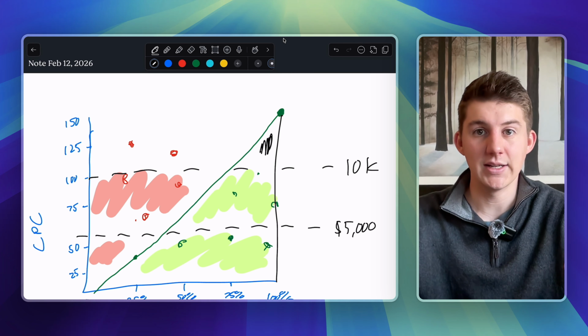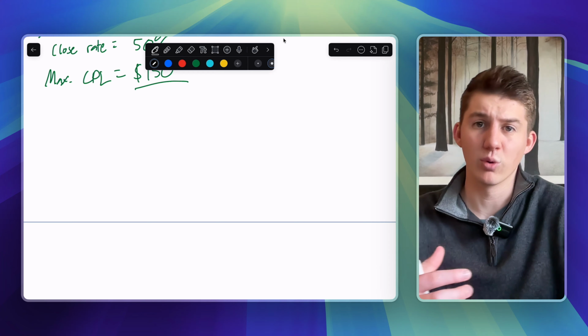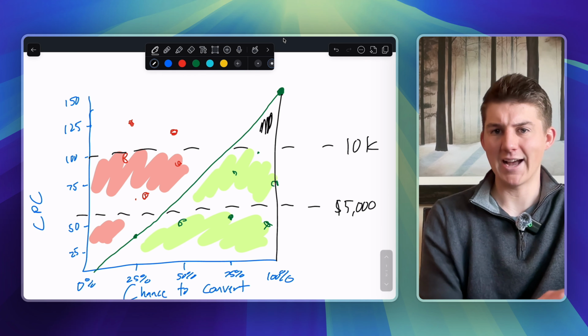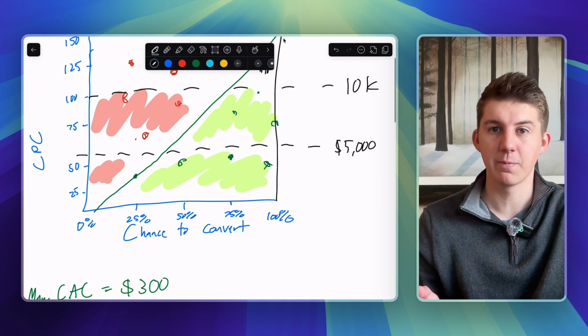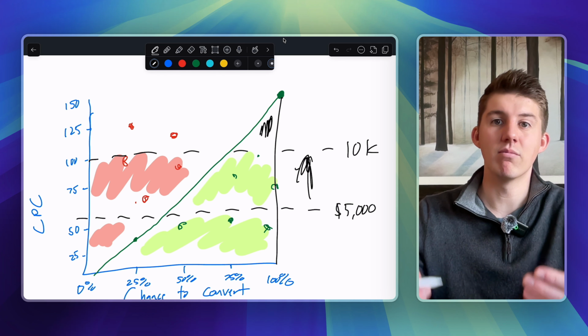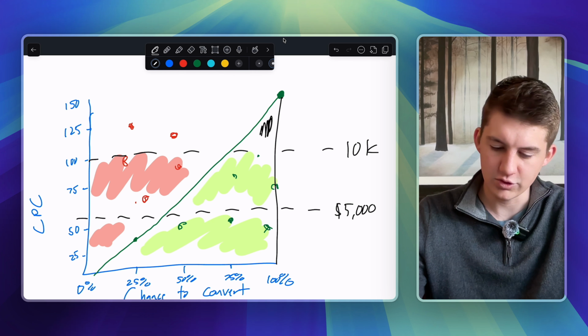Now you get the concept of this, but how do we do this in practice? Well, in practice, there are a few ways we can improve the quality of the clicks we're getting. Because really what we're saying is, agnostic of the price, we just want to increase their chance to convert. That's really the goal here. And as you increase your ad budget, as you go higher up, it's even more important to be sure you're looking at just the highest quality clicks. So how do we do this?